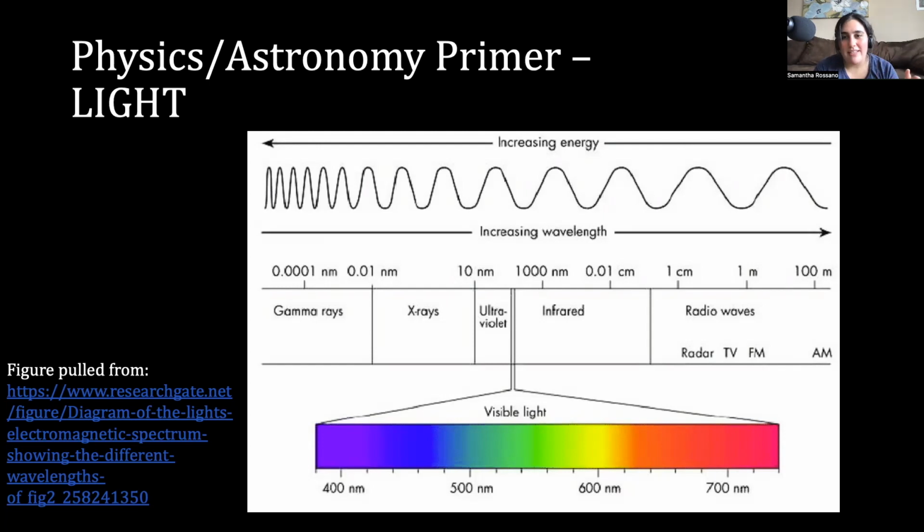And you might have heard of ultraviolet light from the sun's rays, right? Your sunscreen protects you from UVA, ultraviolet A, ultraviolet B. Don't forget your SPF. So ultraviolet light rays have more energy than the light that we can see in visible light. Even smaller wavelengths with higher energy are X-rays and gamma rays, and those are used in medical imaging applications.